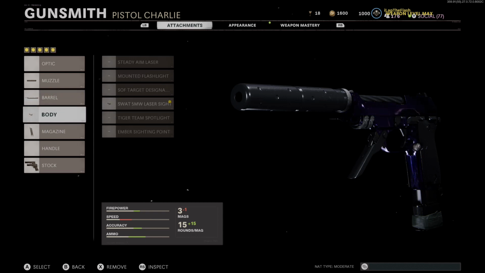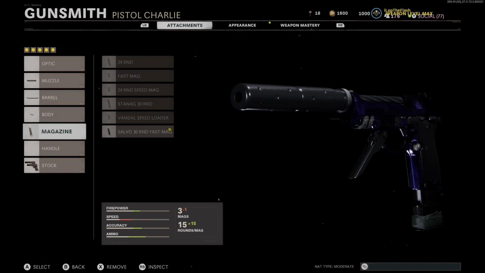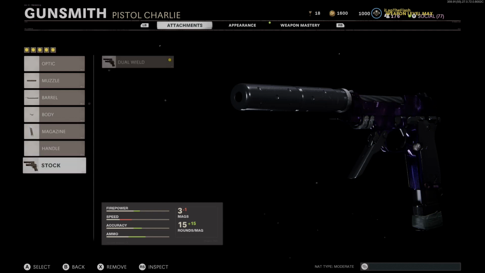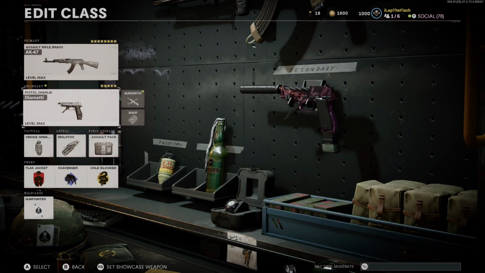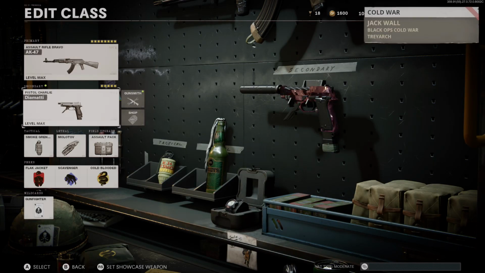Barrel, definitely the task force, so we get that damage, so we can 1 to 2 shots. 30 round fast mag, why not? And the stock, the dual wield, is definitely the secondary way to go for the AK-47.